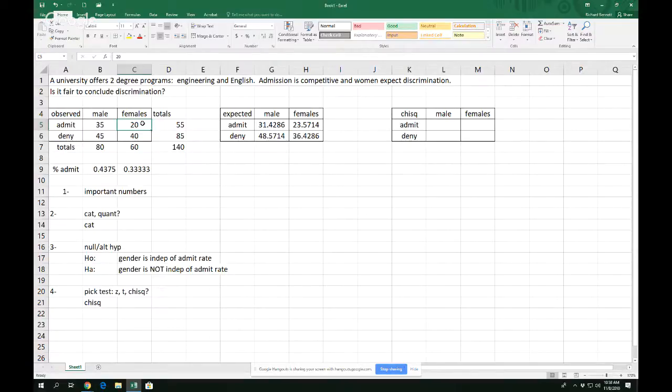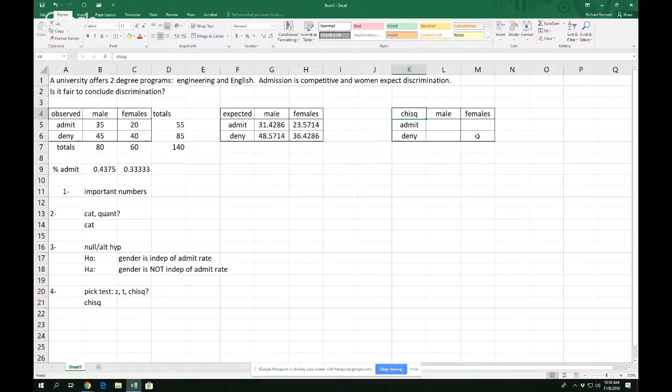Now, I don't know about you, but I don't know very many colleges that only have 55 people in them, or 140 people that apply. It's certainly not UVU, right? So this is a small sample size, but it looks like there might still be some discrimination going on. So that's your table number 2. That's your expected table.